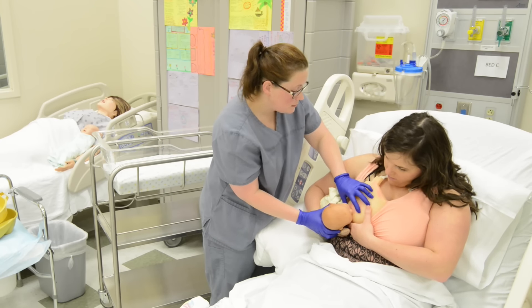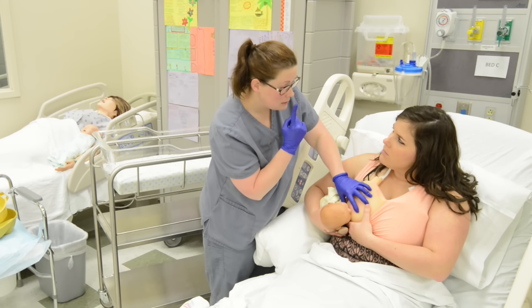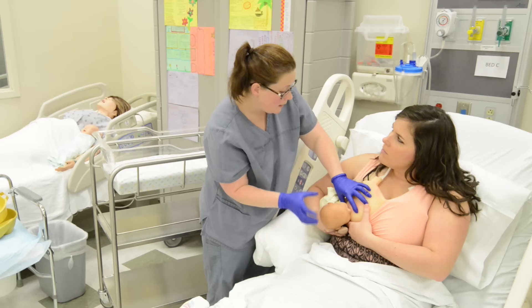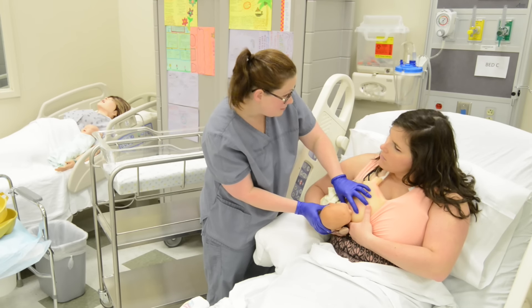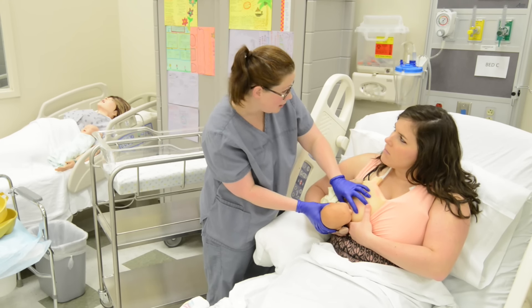What you're going to look for is no noise — no smacking noise. That usually means their tongue is up. You're also going to look for breast tissue compression — it kind of looks like it's doing this. The baby's not going to fight the latch either; he's going to be nice and comfy. If they don't have a good latch, they're not going to be comfortable, so they'll keep coming off and try to find it until they get it right.